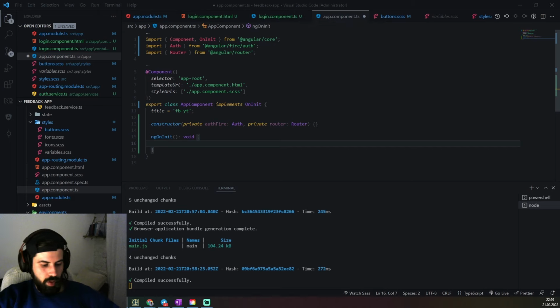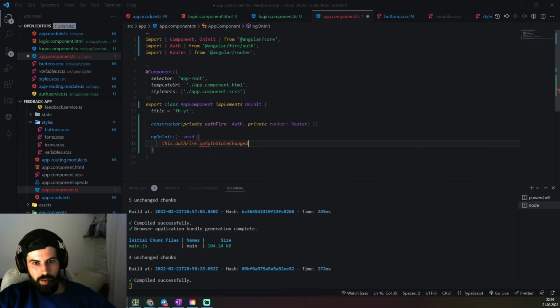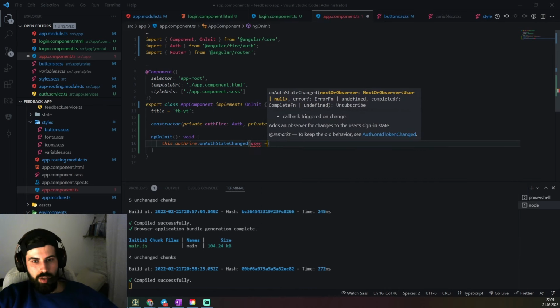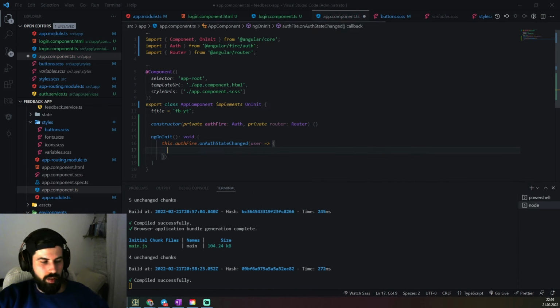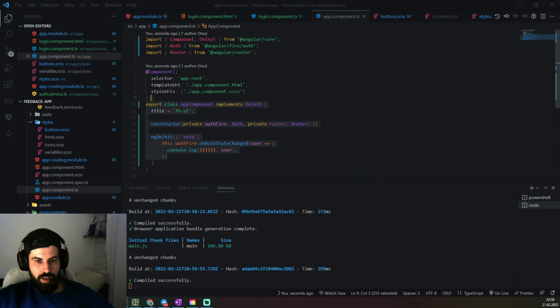And the good thing that we have here is that once the state of our auth state changed, we're gonna be able to get an update here. And I just put console log here just to track all the things.